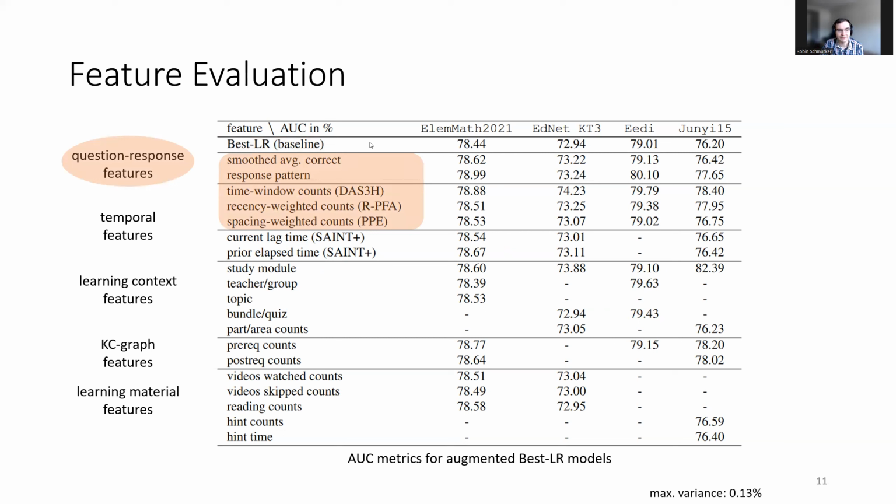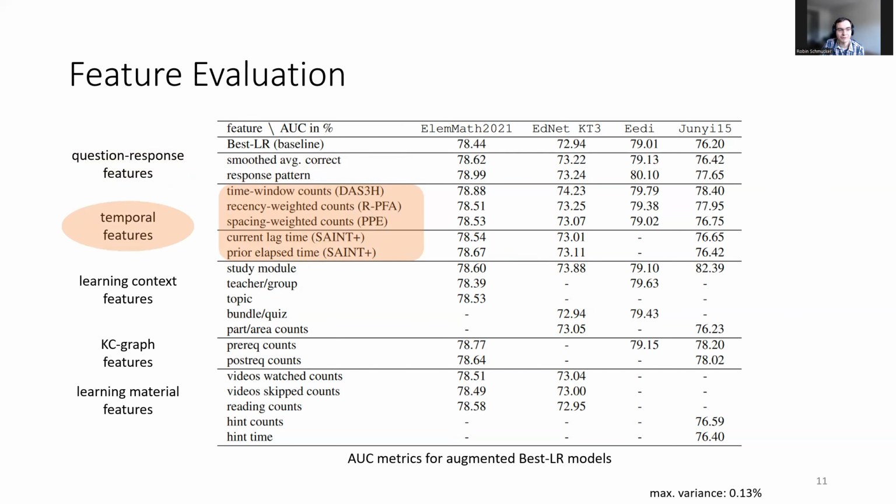Then we look at question response features, like our smooth correctness and response pattern feature, which are beneficial for all 4 data sets. And then the time window or temporal count features from DAS3H, RPFA, and PPE. Those were also helpful for augmenting the best LR model.